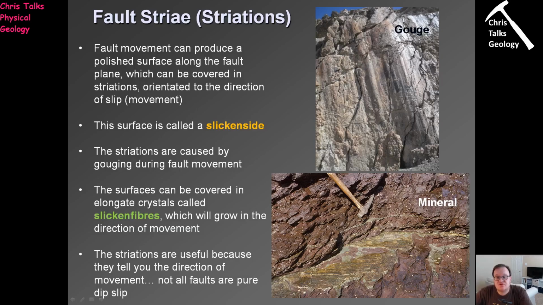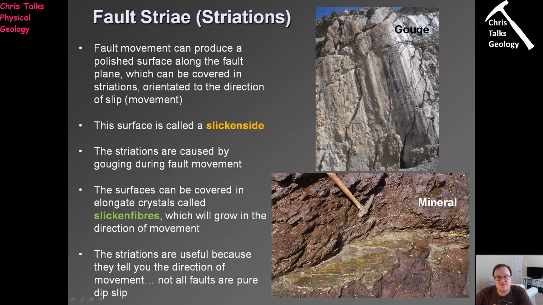Now, fault striae or fault striations, on the other hand, are extremely interesting. There are a few terms that we're going to discuss, which we all need to try and remember. When two pieces of rock move past each other, there's obviously going to be a grinding force. A lot of the time it will produce fault breccia, these pieces of angular rock. However, sometimes when faults move past each other, all the very fine particles, all the very angular pieces of rock in between will essentially break down to form a very fine powder. And as the faults move past each other, that powder will end up polishing both sides of the rock. So you'll end up with a surface that looks like this.